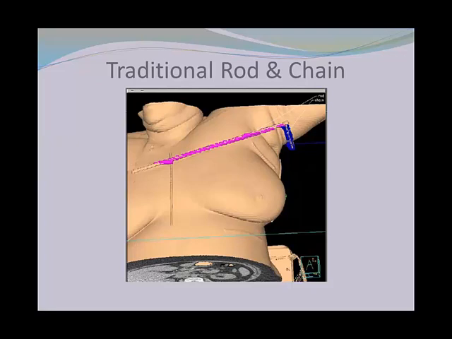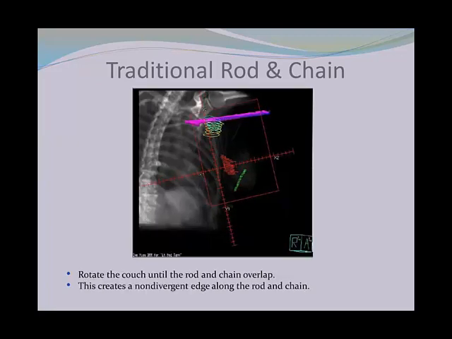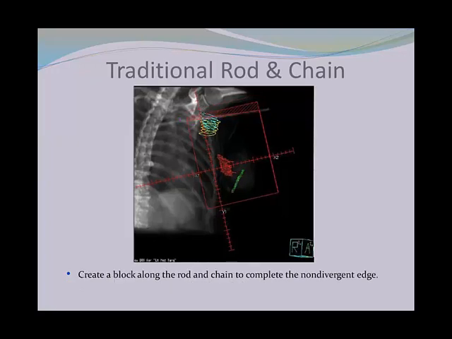So first, for the virtual rod, you just create a small contour near the base of the clavicle. And usually we just want to make sure it's at the bottom of the clavicular head. For the virtual chain, we create contours and place the virtual chain, on this patient, on the slide just below the arm.